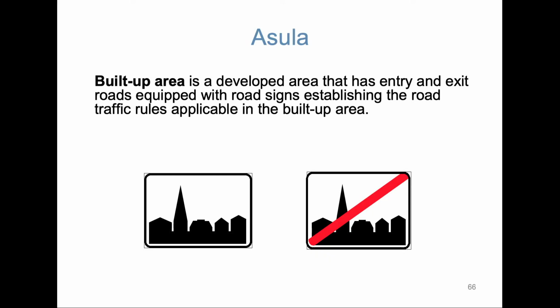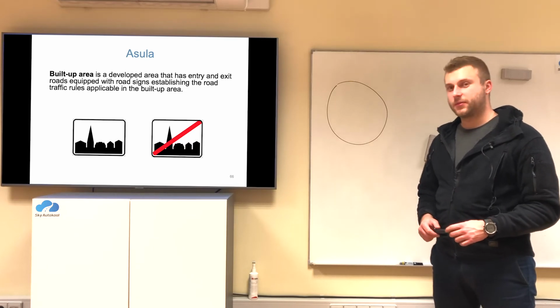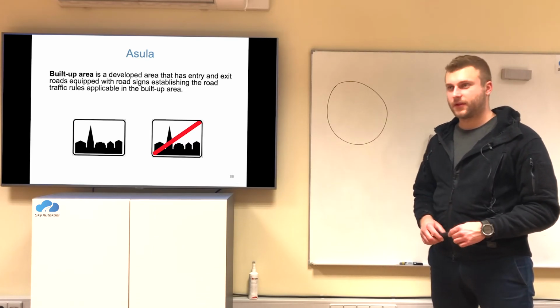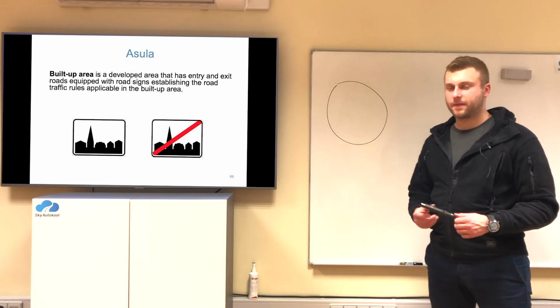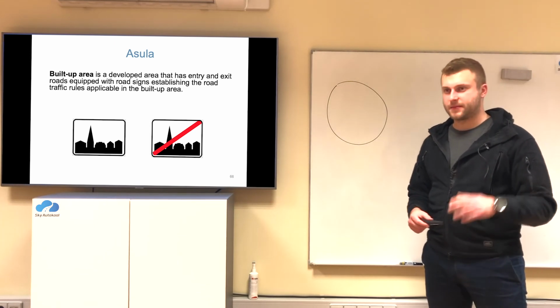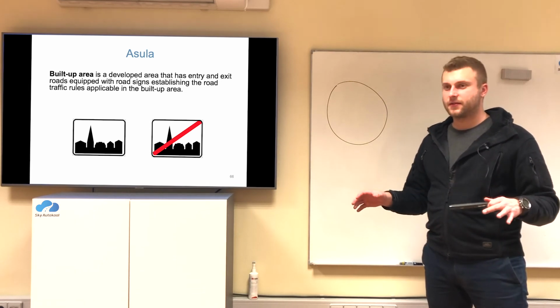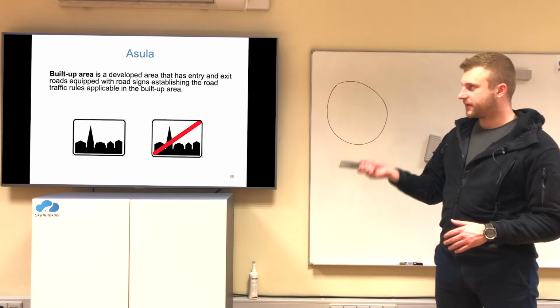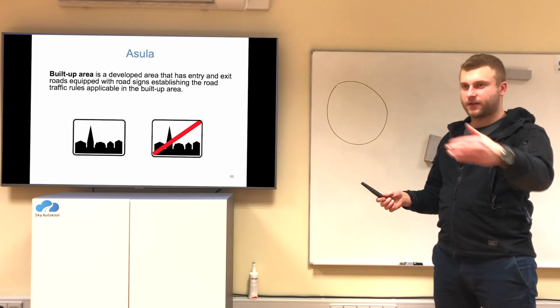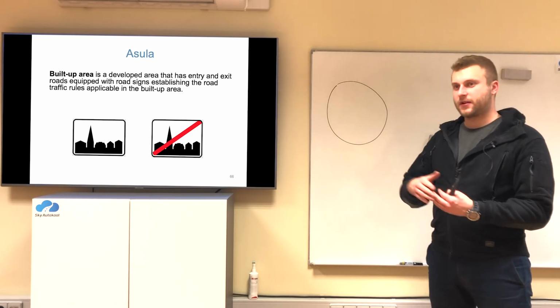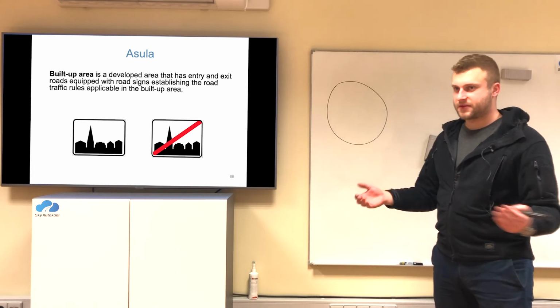So, built-up area signs. Built-up area, as I told you, is a city or town. A village also, even a small village. So what is the speed limit in the built-up area? Just to ask. 50. 50, of course. Out of the built-up area, 70 or 90 is the maximum. If there are no signs at all, you see the built-up area finished, you can go with 90. If there is a sign 110, you go with 110, of course. If it's 70, then 70.